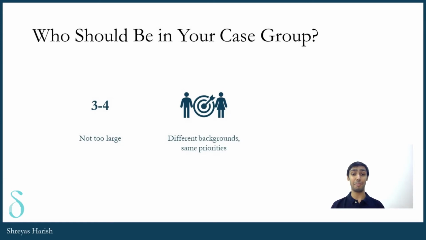Importantly, make sure that these people have the same priorities. This means priorities in terms of the firms that they're aiming for, as well as what they say is a workable schedule for them, how much time they want to spend on preparation, and so on. Finally, ensure that the people that you're bringing on are people who are out of your league. This just means that you need to look for people who you think are bringing in some sort of quality that you don't necessarily have, so that you have at least 1 or 2 things that you can gain from your case group and are not by far the best case solver in your group.